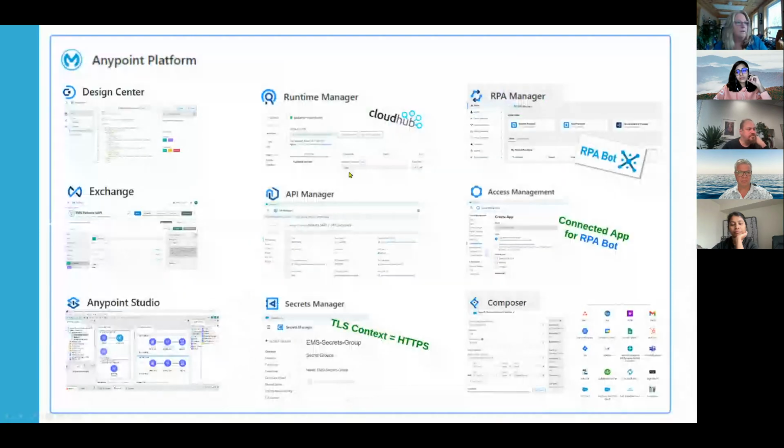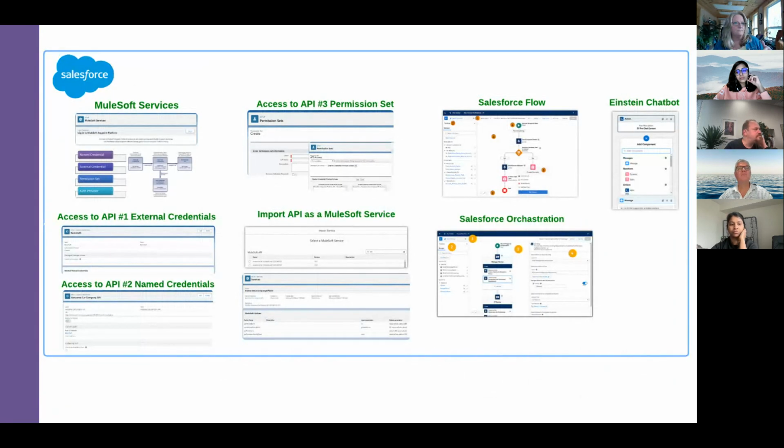That's on the MuleSoft side. As we slip over into the Salesforce side, there are some integration pieces. There are questions around the integration pieces, like creating the relationship from the Salesforce org with the MuleSoft services, and these areas are going to be on that exam.